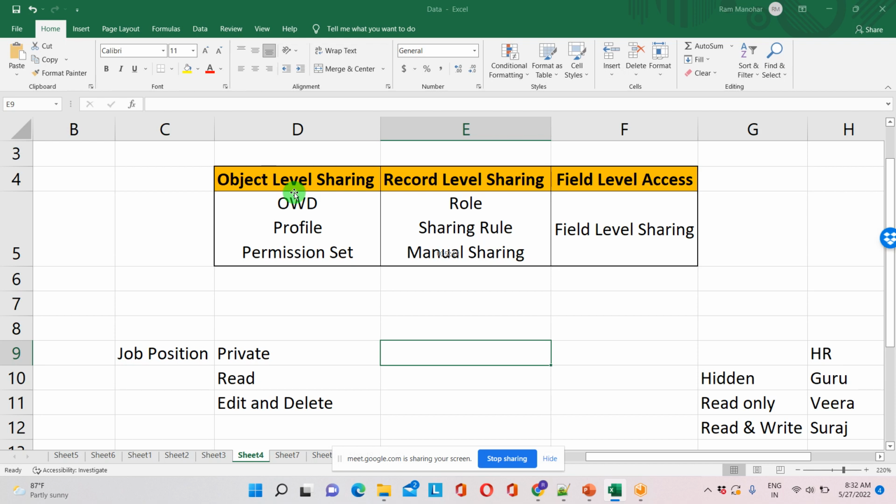Then only your things will work out. So make at least five users in your org, and make two to three profiles, and make three to four permission sets. And if you have any doubt, you can reach me.